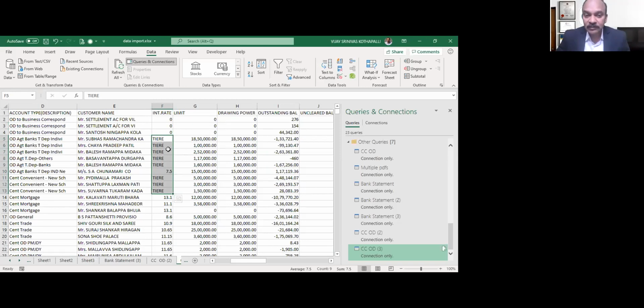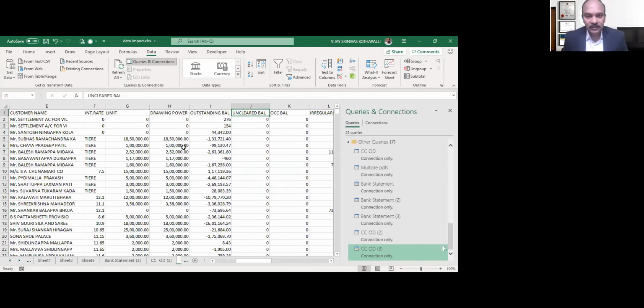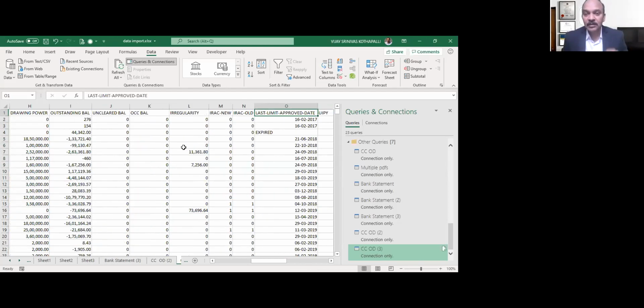So my focus will be on those fields which are having tire. That means it's not flowing with the master of the interest rate. So I have to focus on why there is an interest benefit given to this. Could be interest subvention, or otherwise a privileged customer who has negotiated in terms of interest. So these are the areas which you can make use of. Coming to other parts, obviously it has captured all the information we were looking for.